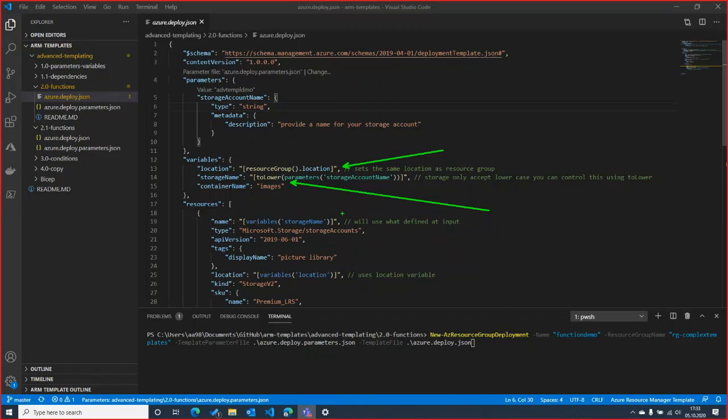So now I have moved the name reference from parameters and into variables instead. And then I can just make sure that the user can put in whatever he or she wants that to be named, and then we can control and set it to lowercase.